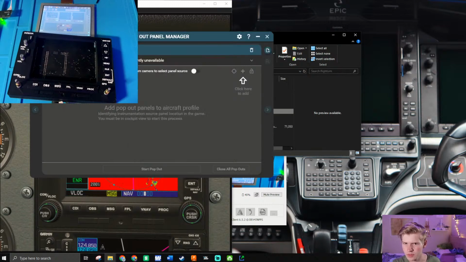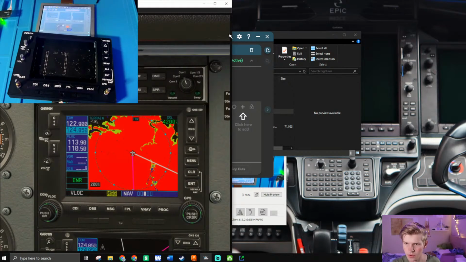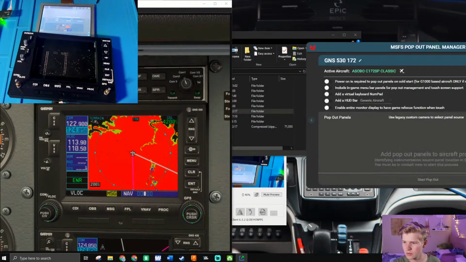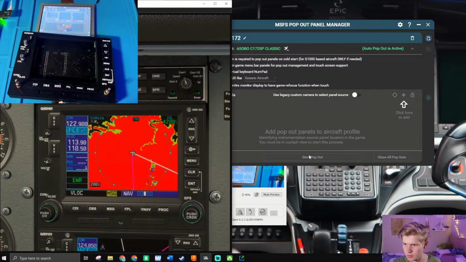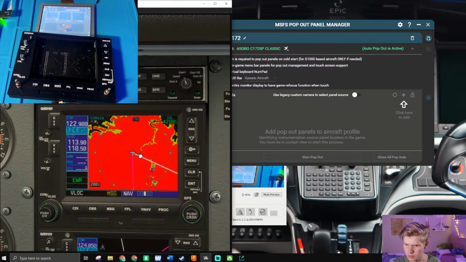Was this from the here? Okay, pop out is active. What the heck? Oh, okay. I'm in the cockpit. Start the pop-up. Do I click Alt?